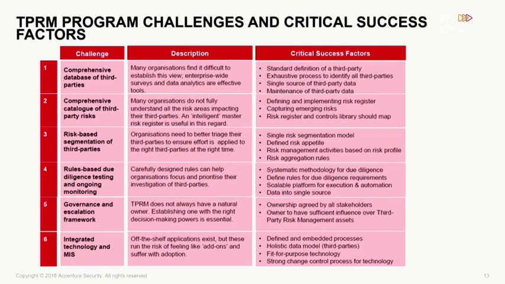A comprehensive catalog of third-party risks is the second one, and this is about having a master list of all the risks that you would envision for a particular third party, so that you do not miss certain risks. For example, ensuring that these risks are managed in a way that we are not missing out on any risk that a business process provided by the vendor carries. So if the vendor is providing you with a payroll service, or if he's providing you cloud services, you have to ensure that data is not commingled with other vendors.